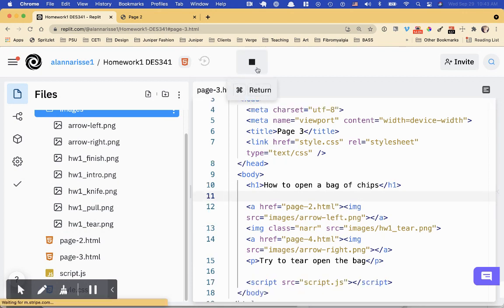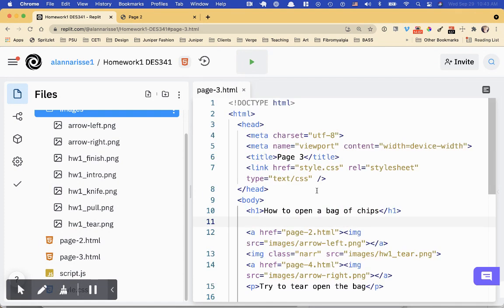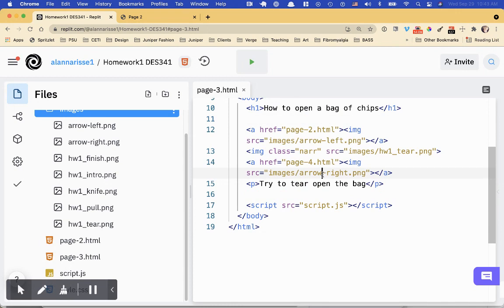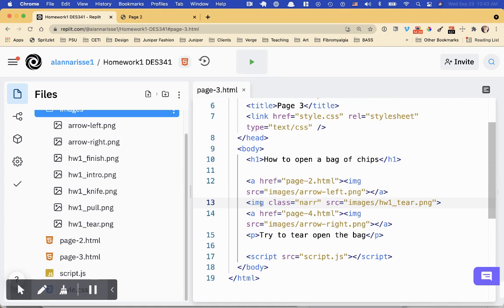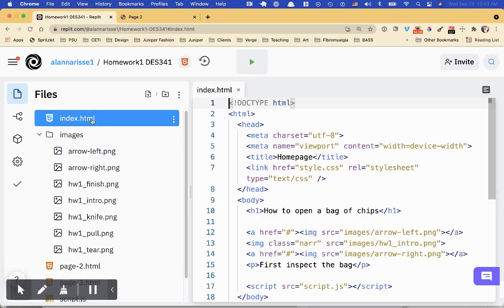And make sure that you test going forward and back. So you should always be able to go back and forth. If you don't want to use arrows, if you don't want to use images for your links, you can always just say previous and next, or back and forward, whatever you want to do. You can also, if you want to get fancy, have links to all the pages on top. Like I'll just do an intro.